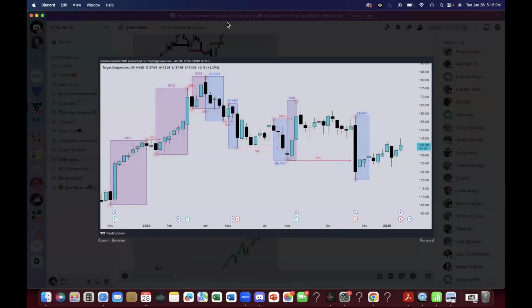All right, Messiah, let's see what you got. Bullish range here, structure break, good, good, structure break, good, good, structure break. Shift to the downside, looks good. Bearish range, good, structure break. Bearish range, market structure shift to the upside, looks good. Market structure shift to the downside, great job, this is perfect.